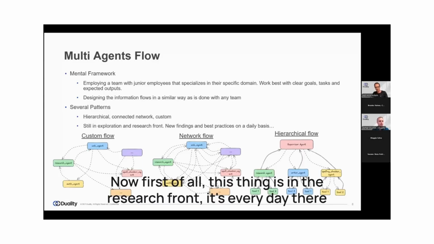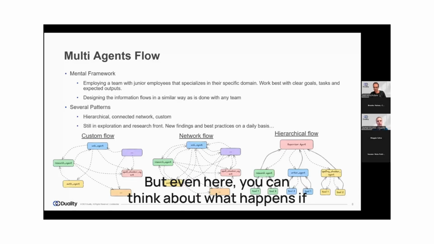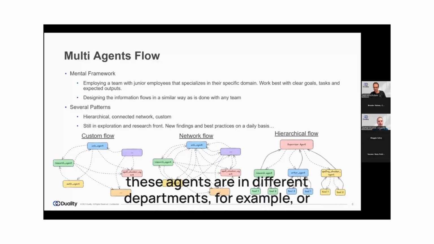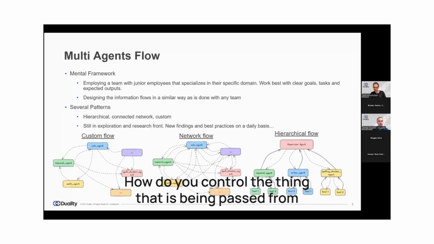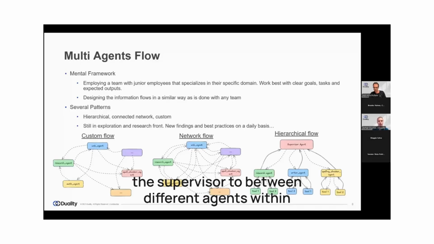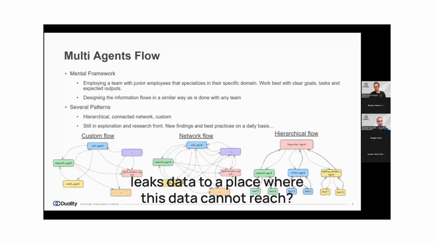Now, first of all, this is on the research front. Every day there are different best practices and findings out there. But even here, you can think about what happens if these agents are in different departments, for example, or even different organizations. How do you control what is being passed from the supervisor between different agents within different organizations? How do you control whether it is legitimate or whether he leaks data to a place where this data cannot reach?